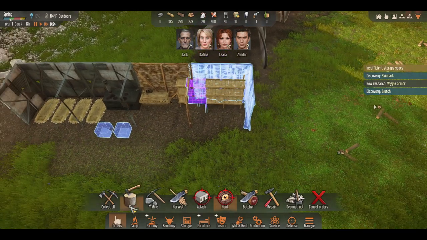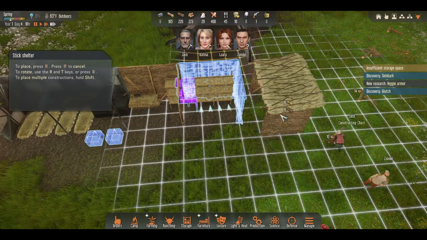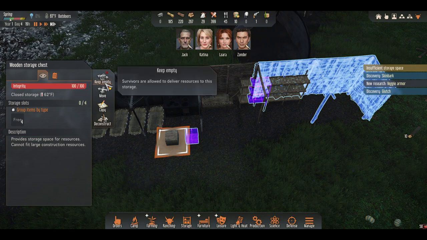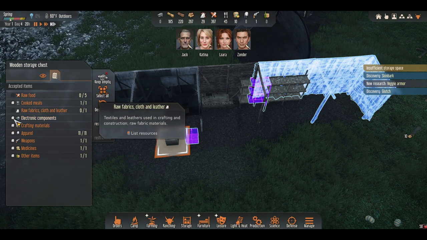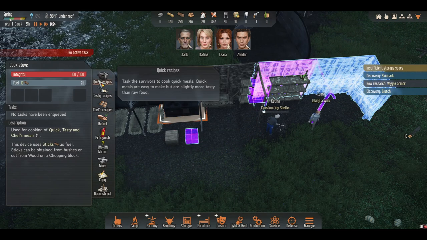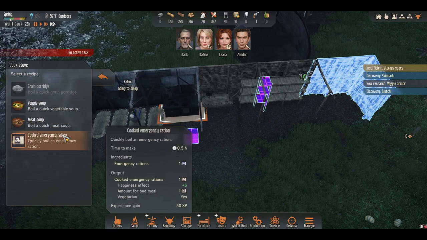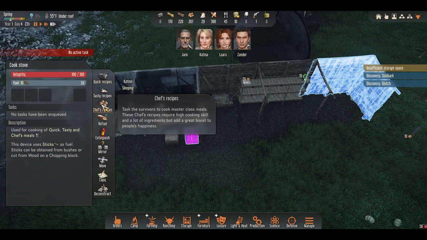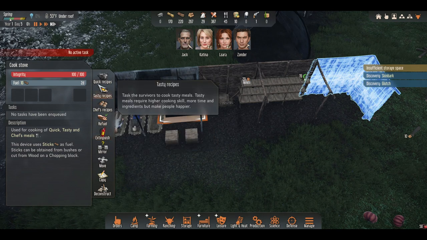We're gonna have fun building this. For now, it's just getting it established. I could say what's in there. So I just want it to be cooked. I'll put medicines in there too. And here we could do quick recipes, veggie soup, meat soup, emergency rations, and then tasty recipes, chef's recipes, refuel, mirror. So then it's completely it.